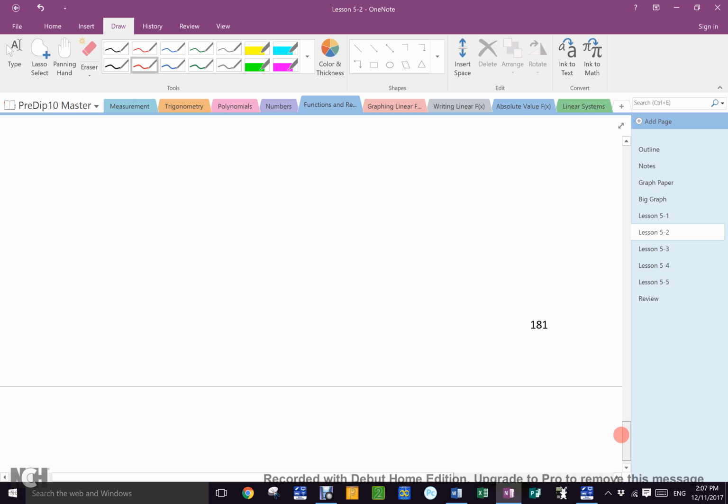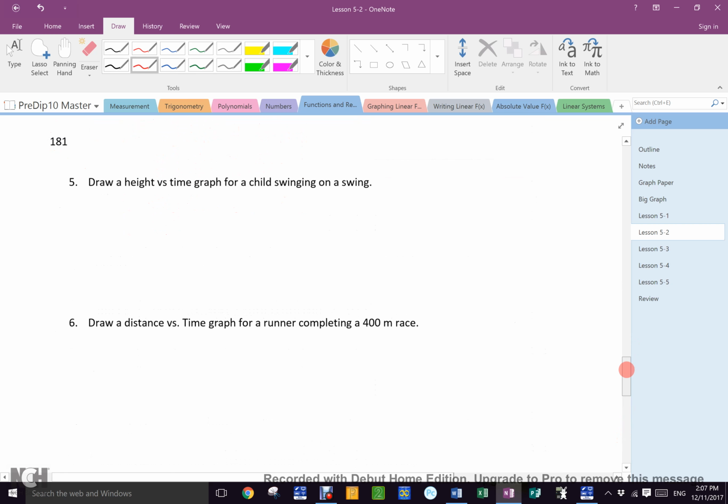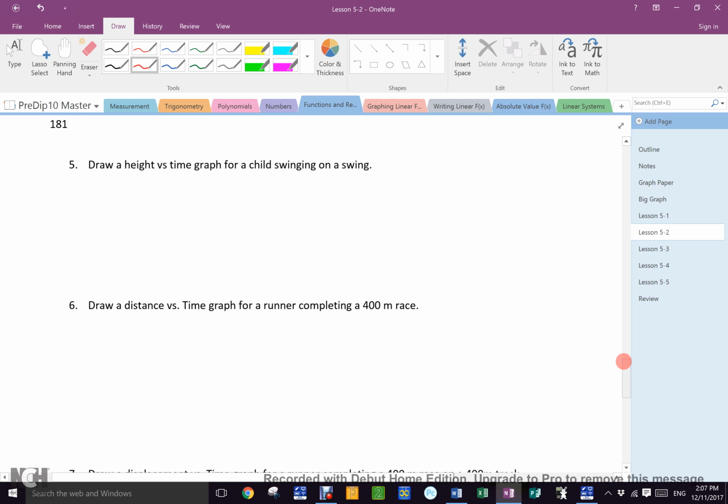Your job, since everybody has been talking through all the instruction, must mean that you're ready to draw graphs for 5, 6, 7, and 8. Go. For number 8, when it says draw position, what's the position? Where do you start from? What do you think it is? If position is important, if it's named in the graph, then is direction important? No. Direction isn't important. Well then, would it be a displacement or a distance graph? Displacement for the position. You don't need it to say, because the position is your starting point.